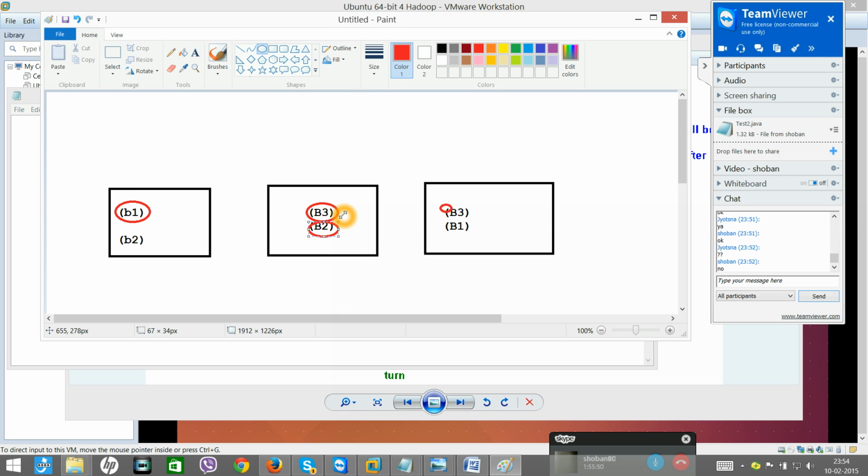Now see, the data is here. My MapReduce program will go here, and now the MapReduce program will try to act on the local data only. Getting my point?